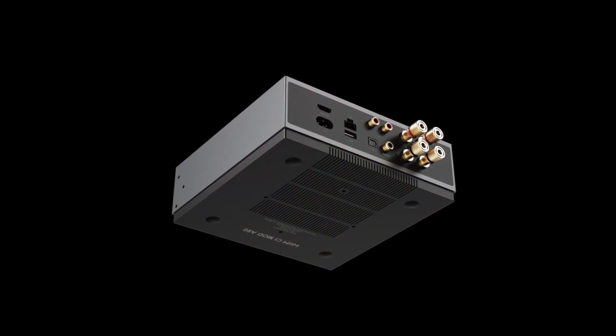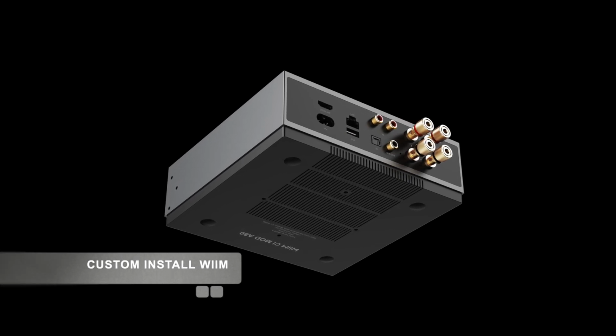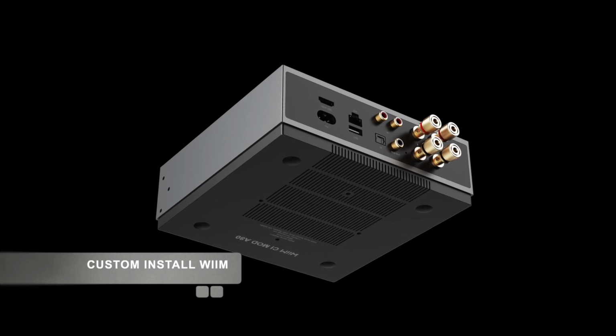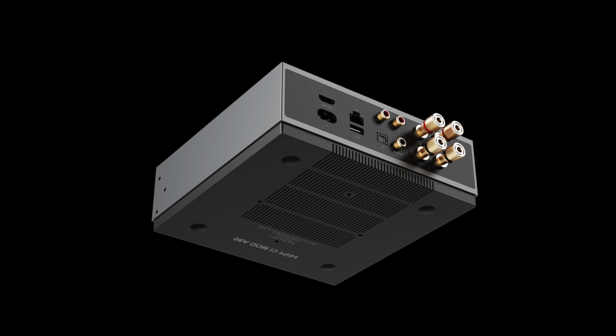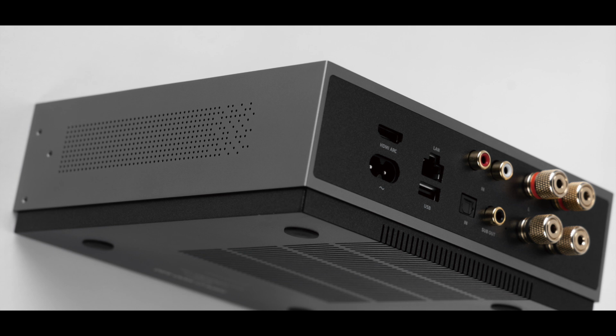Next up, we have some new hardware from the company. Is it WiiM? I'm never sure how to pronounce the company. WiiM? Anyway, this pair of products is all to do with custom installation, folks. So this is a debut product range for the custom install market. First up, we have something called the CI-MOD A80.